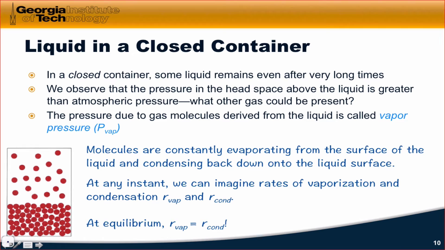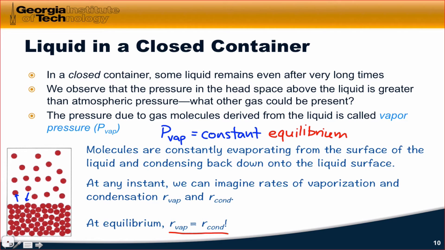Note, however, that molecules are still constantly evaporating up and condensing back down onto the surface of the liquid. Once the vapor pressure is constant, we know we're in a state of equilibrium, because the pressure is unchanging with time, the temperature is unchanging with time, and all other state variables we would find are unchanging with time when the vapor pressure becomes a constant. At this point, the rates of vaporization and condensation are equal to one another.